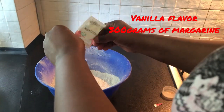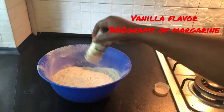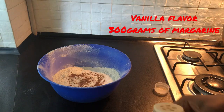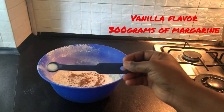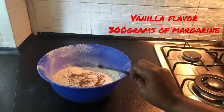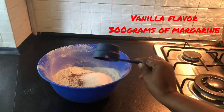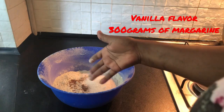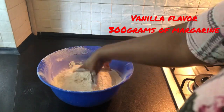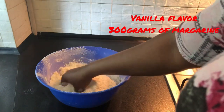So I'll be adding my vanilla flavor and all my dry ingredients, and then include my nutmeg. Then add 1/4 teaspoon of salt, then add my 1/2 cup of sugar. I will now mix all my dry ingredients with my hands till they are all well incorporated.